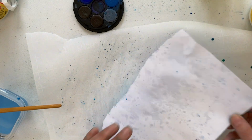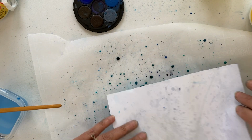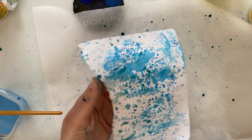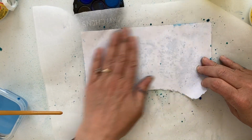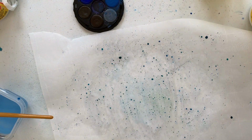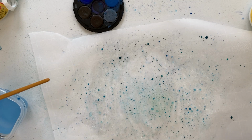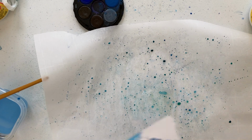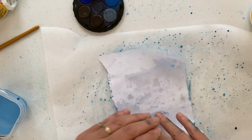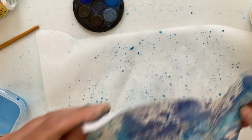Okay, and then this one. And then this one over here. Oops, I just smushed that. See if I can get this to blend together a little bit. I just want to get rid of some of that white. I think I'll have to dry it off and add more pigment. But yeah, that's starting to look like water. That pure chipped sapphire looks really good. Maybe I'll do a layer of that next.